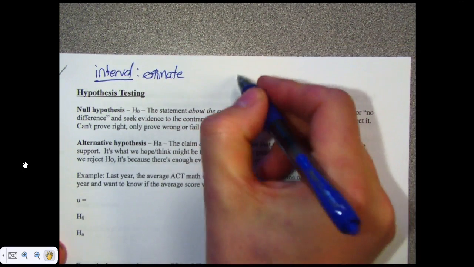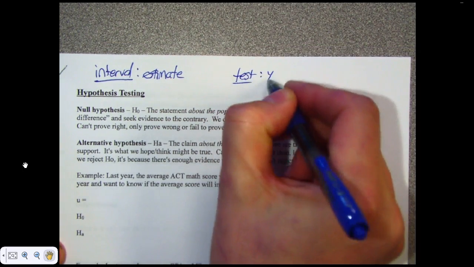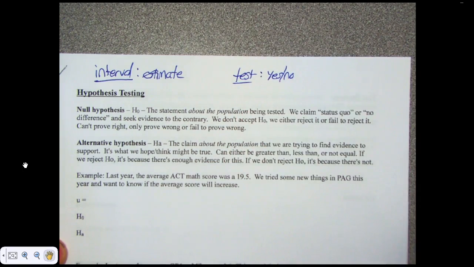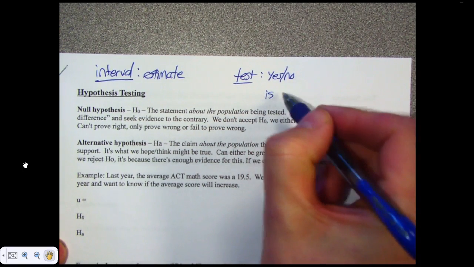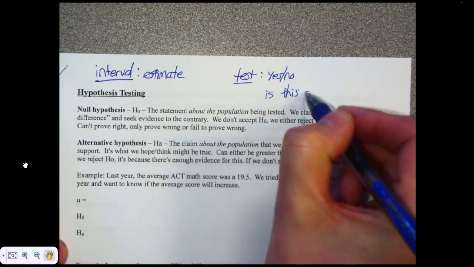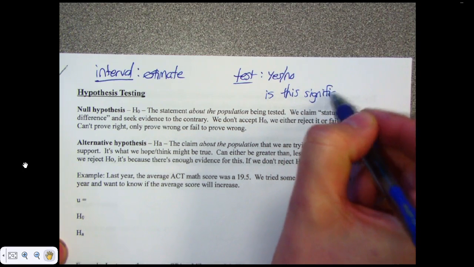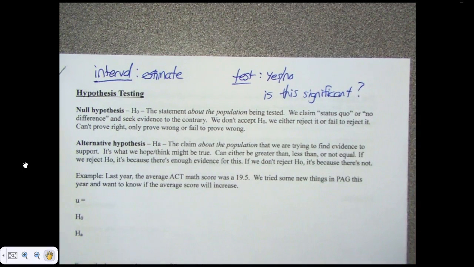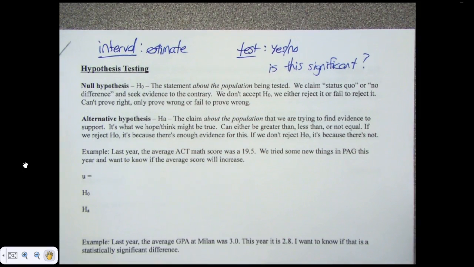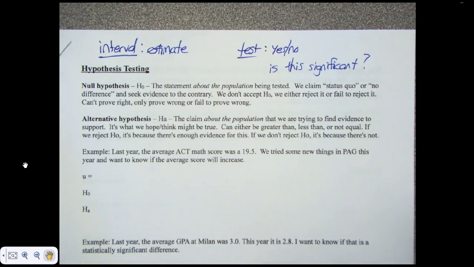A test will ask you a yes/no question. So it'll say like, is this significant? That is the most common phrasing, but it can be other things too. And so the very first thing you have to do now in every question is decide whether it is a test or an interval, then whether it's means or proportions, and then is there one set of data or 2? So that's kind of the questions we're going to ask. We hadn't done the tests yet, so we didn't have to ask it before, but now we do.